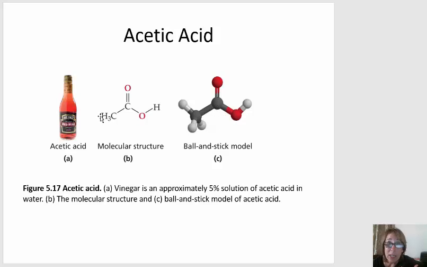Now, if we take a look at the molecular structure and ball and stick model of acetic acid, we see that it has hydrogens on this R group, this methyl group. These hydrogens on the R group, in this case the methyl group, will never ever be acidic. These hydrogens will never pop off a carbon atom. It is the special characteristic of this carbonyl carbon bonded to the hydroxyl group that allows for this hydrogen to be acidic and pop off when it's dissolved.